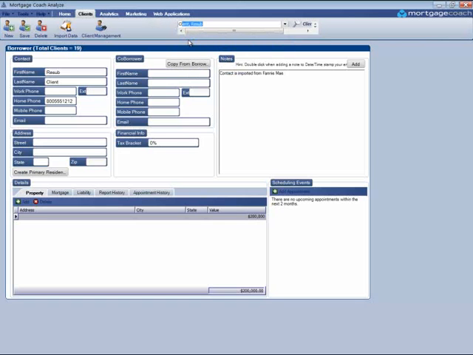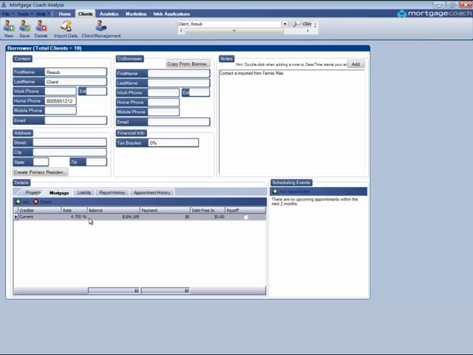So when I select that, you can see it's brought in the basic details for me. It's told me it's been imported from Fannie Mae. It's brought in a property, but remember I didn't put a property address back in Edge, so it didn't pull anything over, but it did bring over the correct value for my property. Now it brought over the mortgage as well. So this is the one that we just refinanced into. This is the new mortgage.